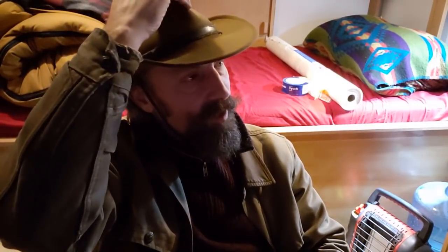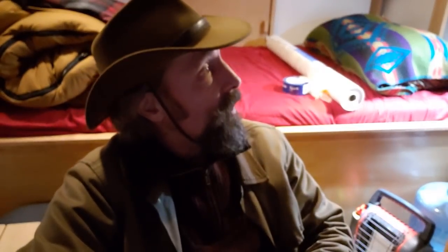But I am curious. I like these kinds of things, because this is sort of a science experiment to me as much as it is an art studio. I want to see what's actually going to happen inside here. So I'm going to do a little experiment. I'm going to take two different types of material. I'm going to use the Tyvek, and I'm going to make a little patch of Tyvek on the ceiling in one place and kind of seal it in. And then I'm going to try something else as well.